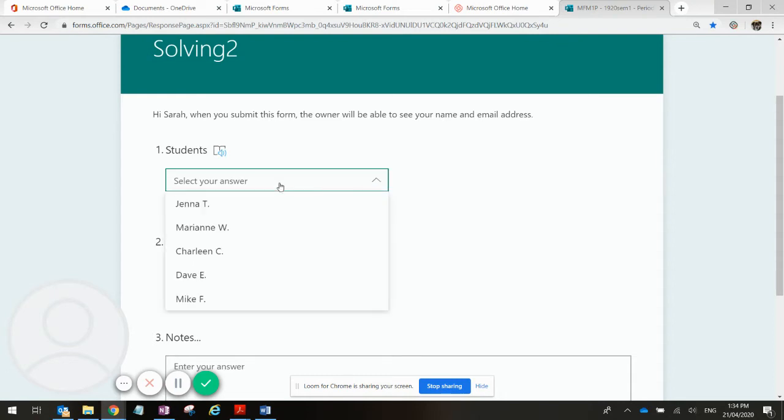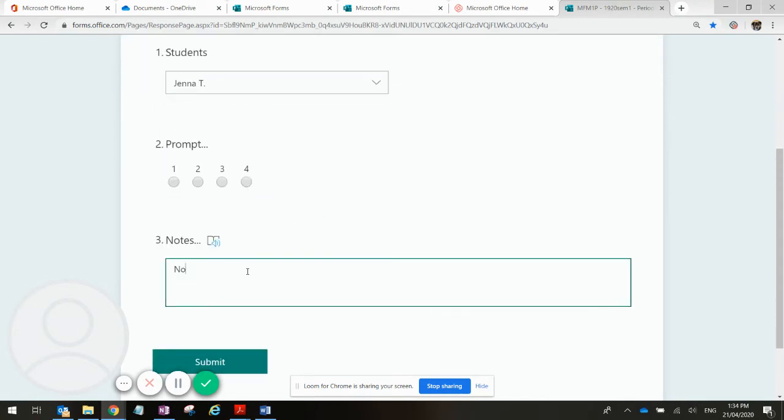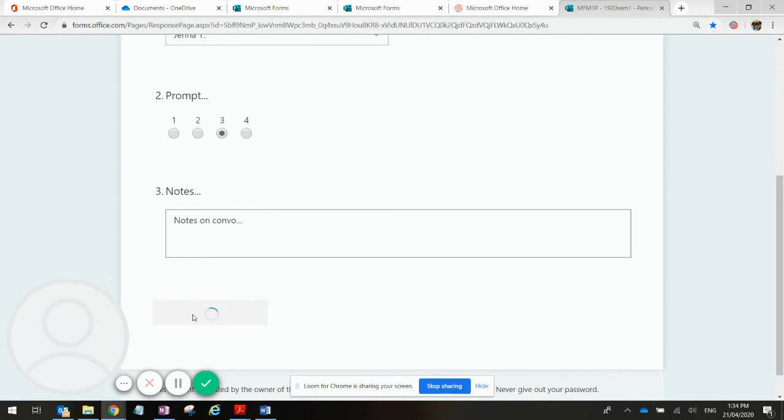I'm going to have those conversations with them based on that prompt. So first thing I'm going to do is select who I'm talking to. First I'm going to be talking to Jenna. During our conversation, I'm going to take notes. And then I'm going to give Jenna a level based on our conversation. From what I'm hearing from Jenna, the conversations we're having, we're sitting at around a level 3. So I've got her name, the level, and the prompt, so I know what I'm looking for, what conversation I want to be having with Jenna right now, and then some notes on that conversation. And then I'm going to click submit.